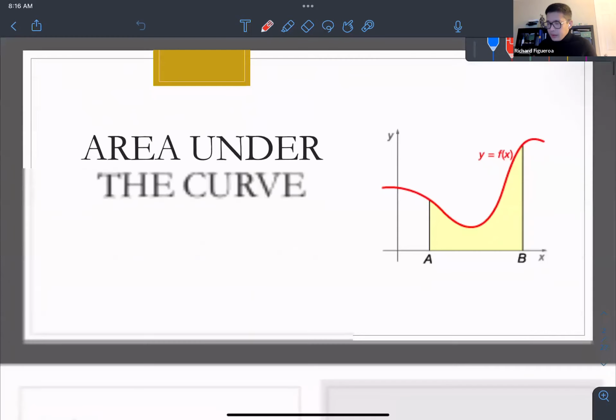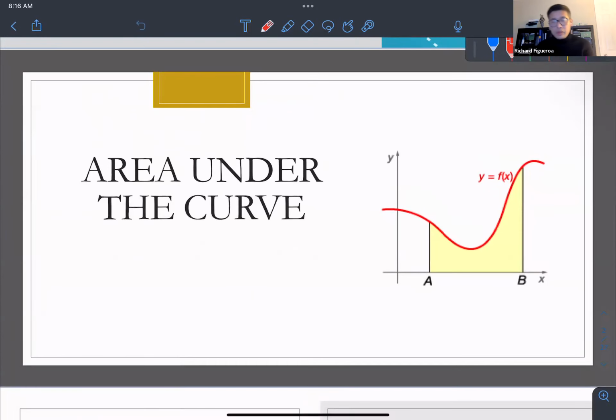I've discussed the definite integral, or a portion of it, under the topic of Wallis formula. The idea behind that is that with the definite integral we'll be able to actually get the area bounded by a certain curve. So let's say we are given a function f of x, and we want to determine the area bounded by that curve.